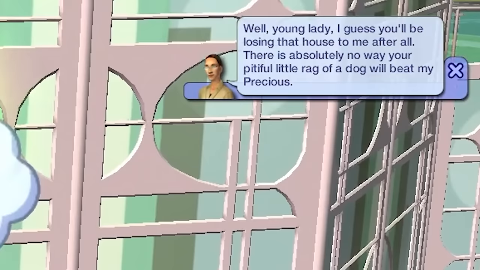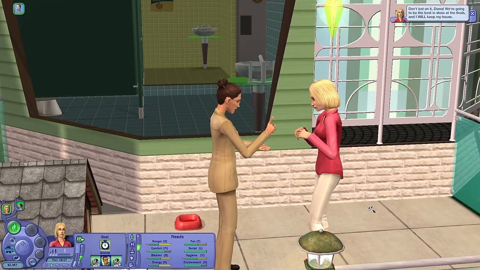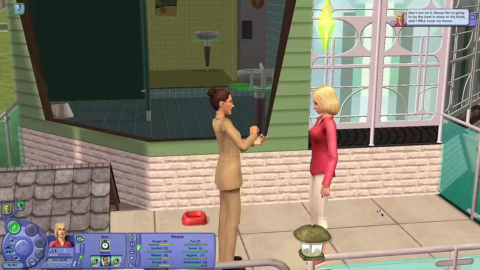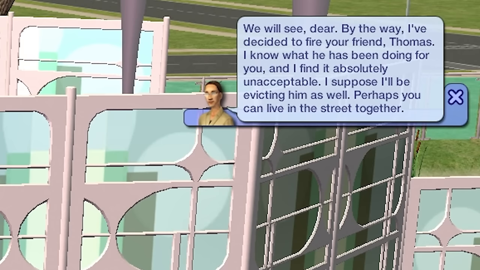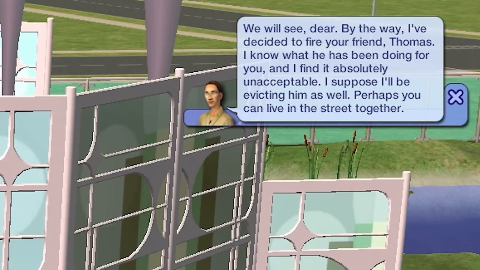Well, young lady, I guess you'll be losing that house to me after all. There is absolutely no way your pitiful little rag of a dog will beat my Precious. Don't bet on it, Diana. We're gonna be the best in show at the finals, and I will keep my house. We will see, dear. By the way, I've decided to fire your friend, Thomas. I know what he's been doing for you, and I find it absolutely unacceptable. I suppose I'll be evicting him as well. Perhaps you can live on the street together.